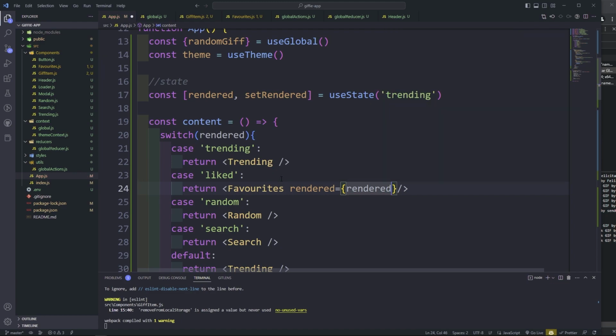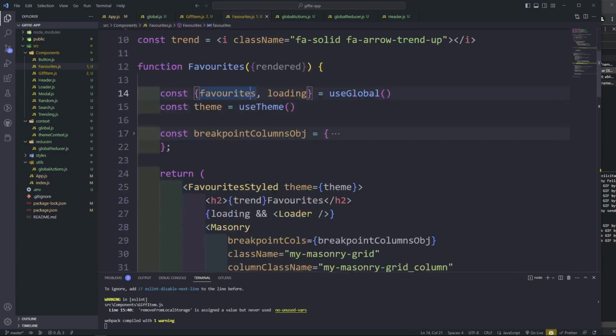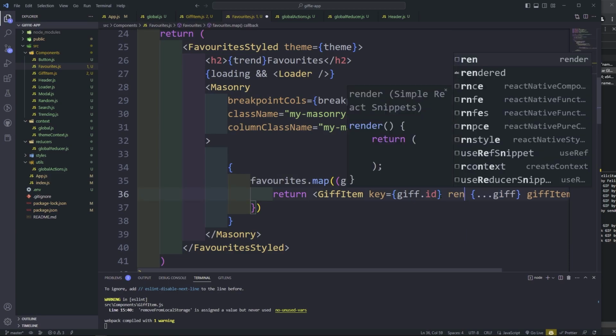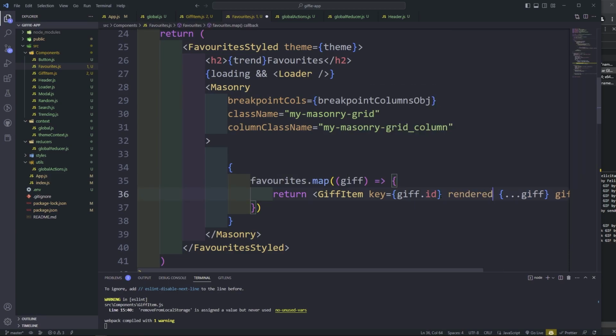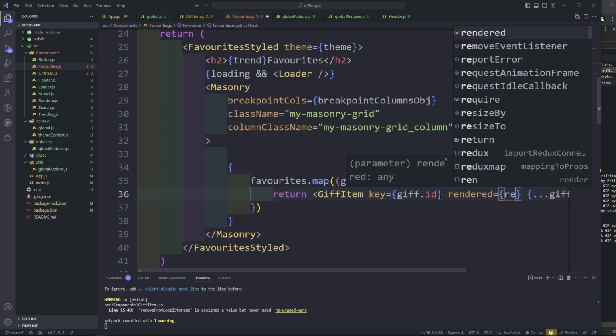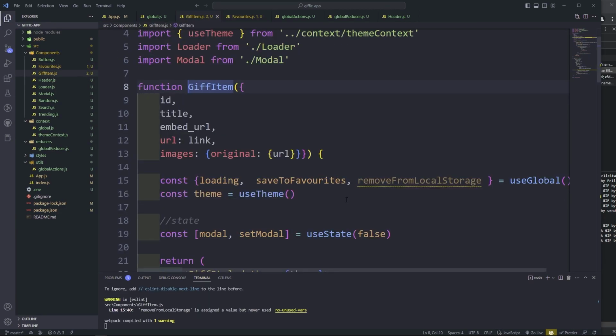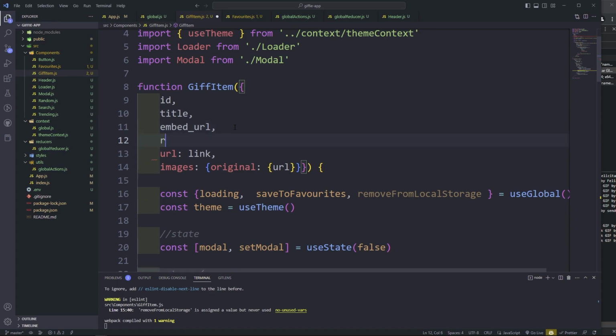I want to have access to the state inside the GIF, and then I'll go down here and send rendered as well. So I'm sending the state through prop drilling. When I go to GIF item here, I'm going to destructure rendered because I want to see what is being rendered.